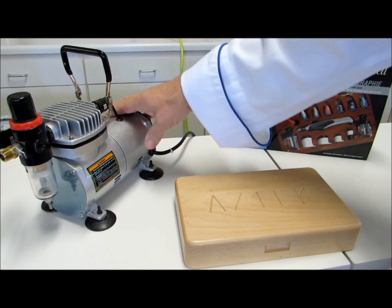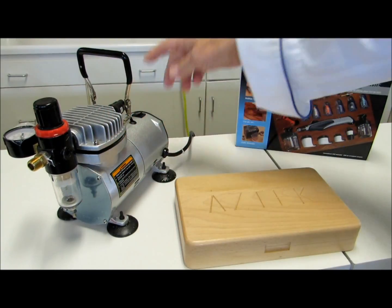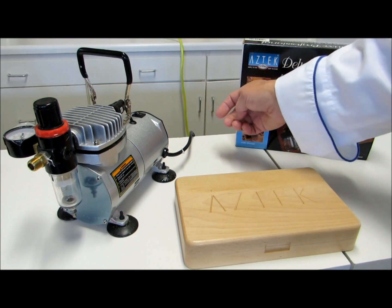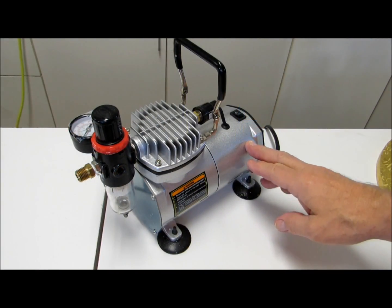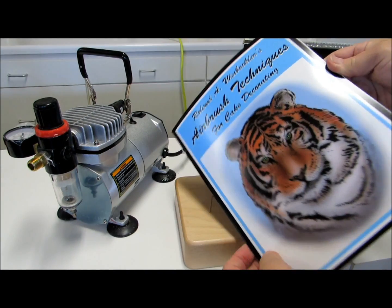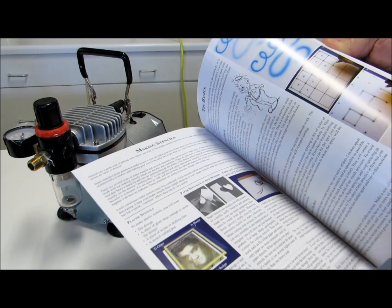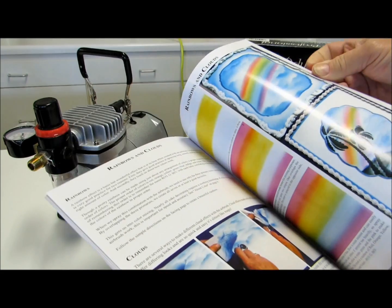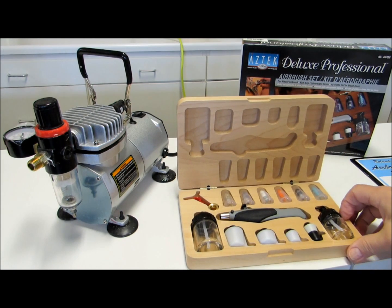This one has the same type of compressor as the last one we looked at. Pressure gauge, moisture trap. I'll turn it on. It's very similar in sound, maybe a little quieter actually, this one. And it also has the automatic stop switch, or an internal pressure release valve. And I actually wrote a book on airbrushing from A to Z. Everything you need to learn and do and practice, up to portraits and all kinds of things that you could do with the airbrush. And I used this airbrush when I wrote that book. And so it is a good airbrush.